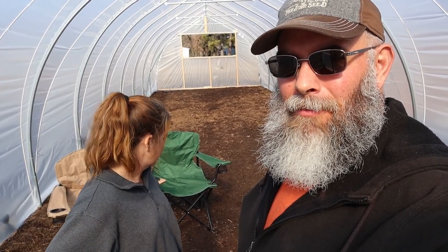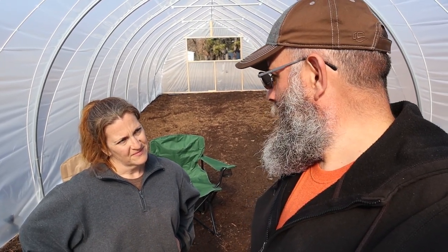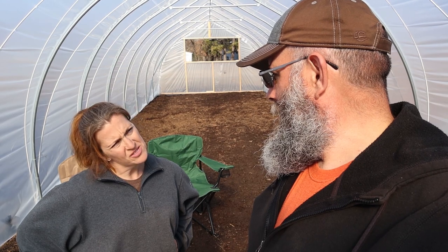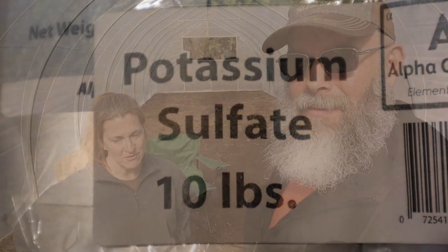So this front garden actually has 25% organic matter. So we'll be adding some nitrogen with the feather meal. And then I can't remember which potassium I got. It got here yesterday. We have what we need.